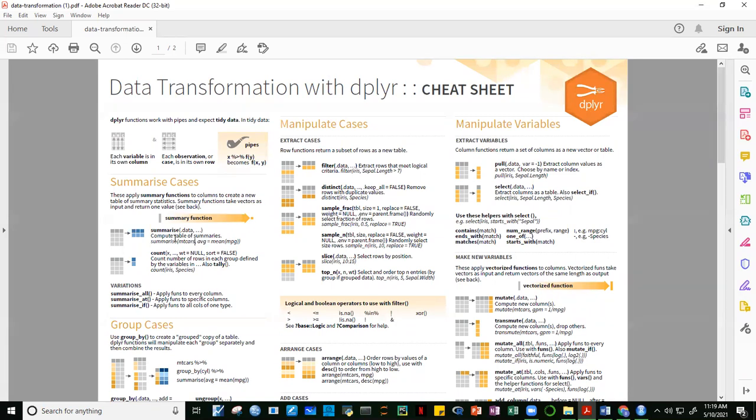Diba? Kunyari, meron ka 1,000 rows, tapos pinakount natin. Ang lalabas lang, isang row na lang na nakalagay, 1,000. Or if you're getting the average, then isang row na lang, okay, for that specific column, which summarizes either the average, the standard deviation, etc., the variance. No? So yung ginagawa guys ng summarize. Pwede rin count, okay, or tally, pwede rin yan. Pwedeng summarize all, summarize at for specific columns, etc.